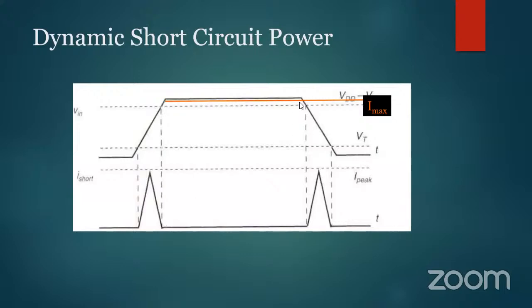The same happens when the signal goes from high to low. At that time, NMOS is still in the on state. But as soon as it reaches this point, the PMOS becomes on, and for this whole duration both the transistors are in saturation. At that time, again, we get the short circuit current. And when the ramp signal reaches the VT of that particular device, the NMOS becomes off and the PMOS is on. So there is no direct path now. The ground connection is disconnected from the upper part, and then the short circuit current again becomes zero. So I think I've made your point clear.